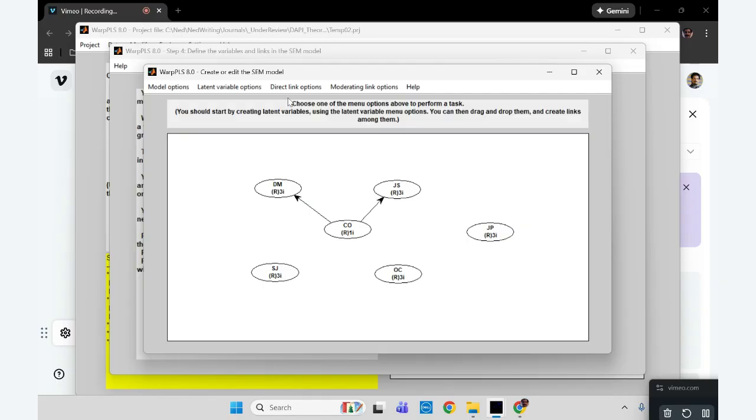And these would be bivariate relationships, right? Because I have the links going from one variable to each one of the others. So there are no multiple links pointing at one variable here.